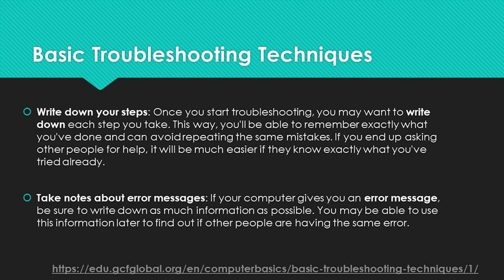First, write down your steps. Once you start troubleshooting, you may want to write down each step you take. This way, you will be able to remember exactly what you've done and can avoid repeating the same mistakes. If you end up asking other people for help, it will be much easier if they know exactly what you've tried already. So again, write down the process.